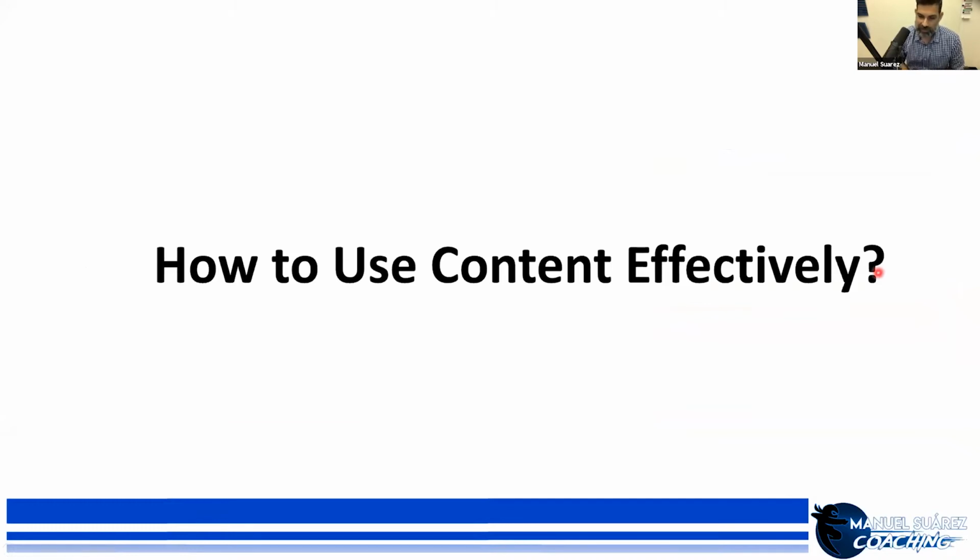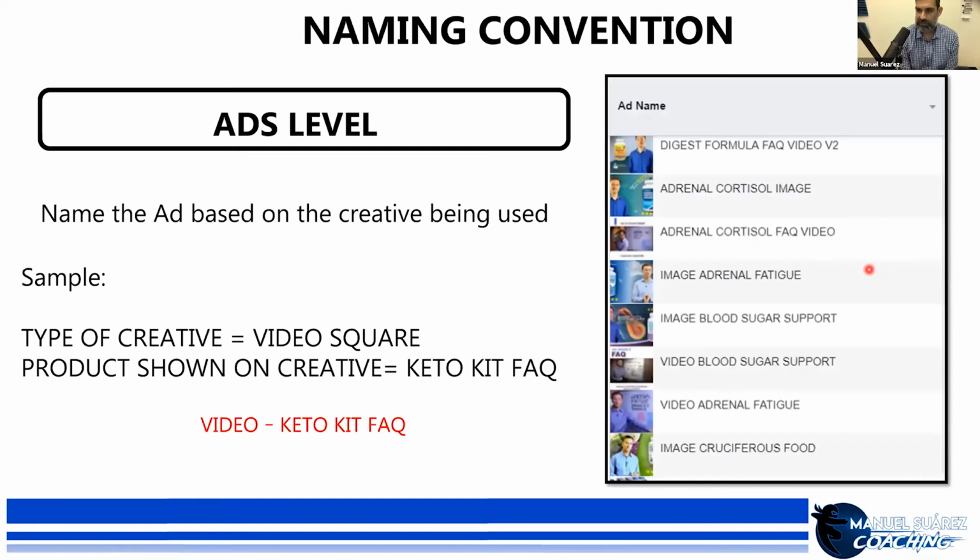I would just add to the naming convention thing. When we started implementing this, we started getting a lot of clarity, and we're able to actually scale easier too. Because especially when you start to scale, you're gonna have a lot of creatives, a lot of ad sets, and a lot of different campaigns sometimes. And this allowed us to put in some structure, some order into this whole thing where it was chaos before. And so again, it just allowed us to more easily scale, like Jonald was saying, especially if you have a big team, putting in those initials of like, who created this and who's responsible for this and whatnot. That also helped a lot.